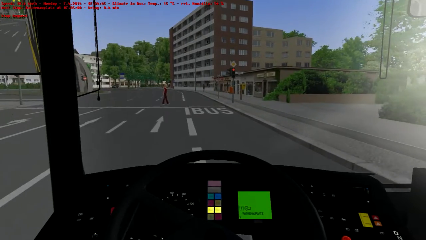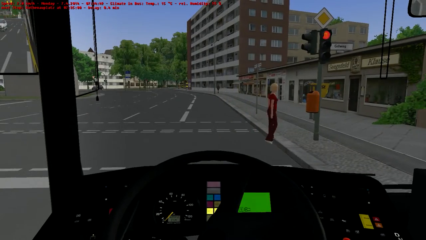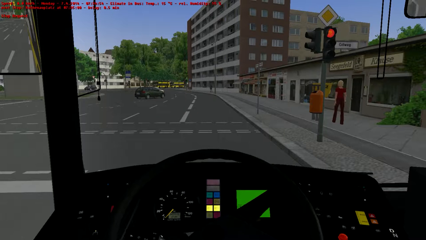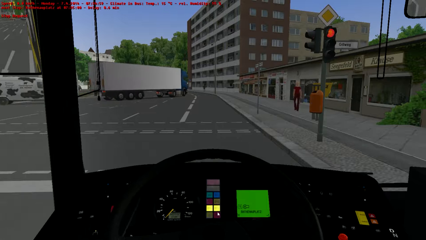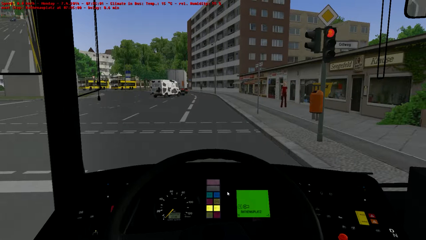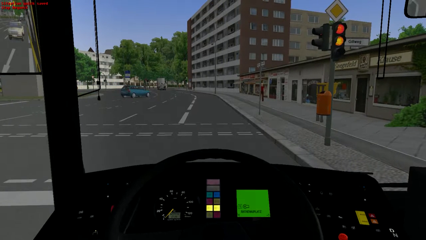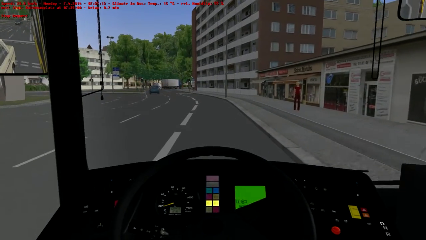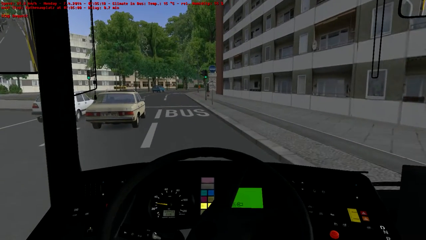Berlin, you have to have a really good look at your mirrors, because there are stupid golf drivers and stuff everywhere. As you can see here, we already have passengers who want to get off. There are some simple instructions. I'll put the manual in the description box down below. If you want, you can read it, because without reading the manual, it's really hard to drive this bus.